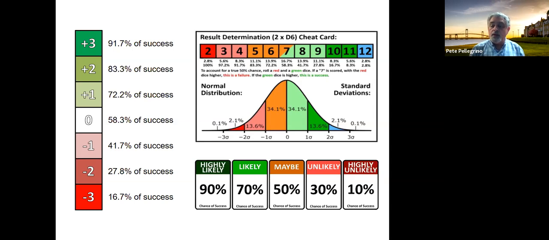Now, one of the things that sometimes people do is they get uncomfortable a bit with some of the numbers, like 83.3, and would rather use what we call a semantic scale. And that's what you see at the bottom there in terms of highly likely, likely, maybe, unlikely, or highly unlikely. It's called the semantic scale, and it typically uses a 90, 70, 50, 30, 10 framework. So you could have this argument, and people won't come up with a number, right? It's difficult sometimes to get a group to say, yes, I think it's 70%. But they will say, no, I think it's likely.